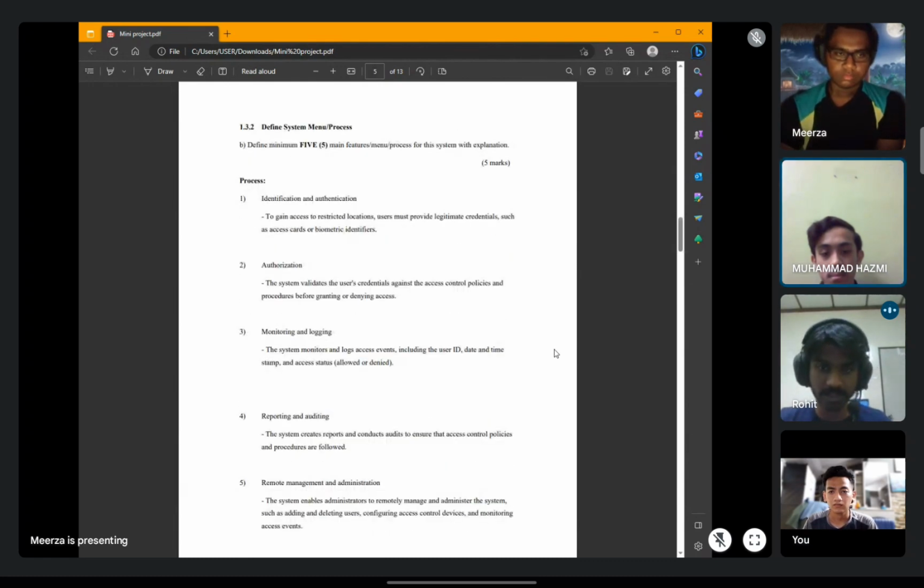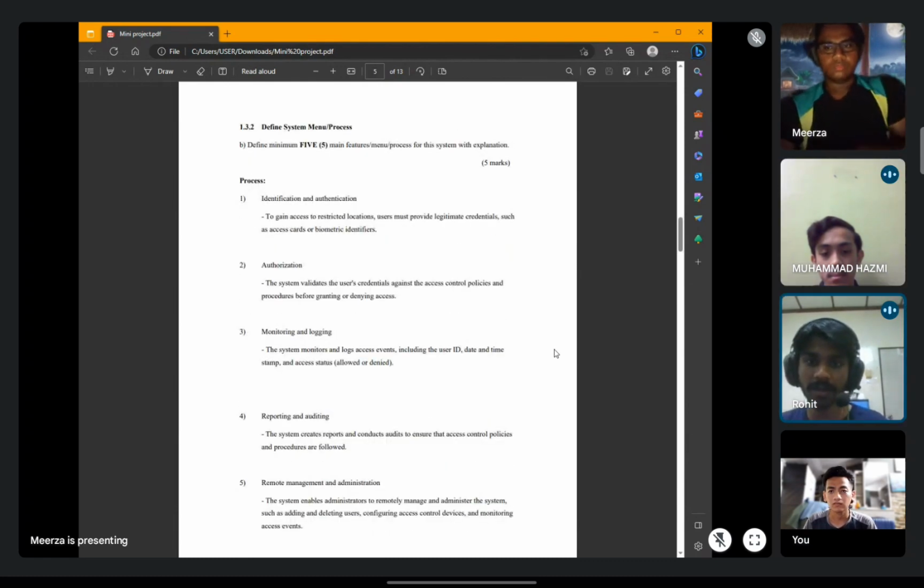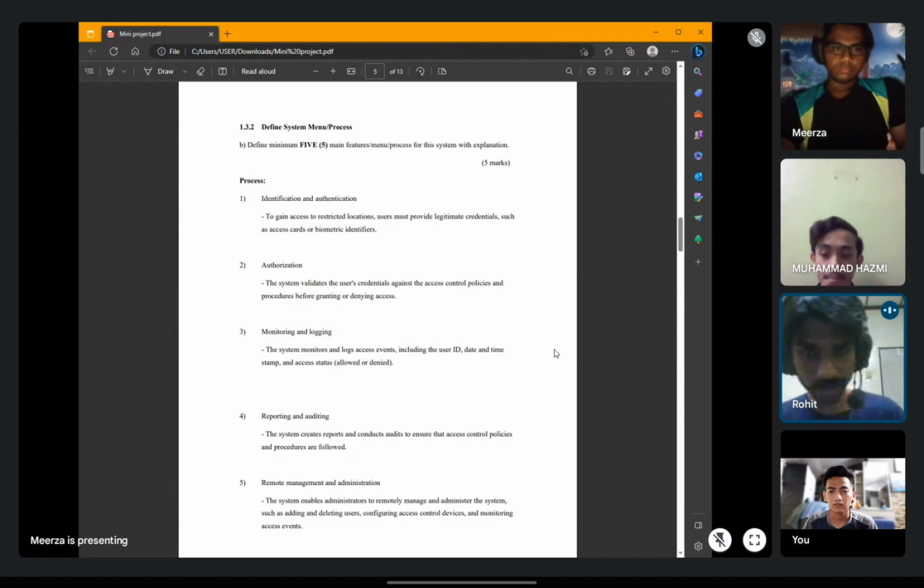Okay, so define system menu or processes. We were asked to define them, and we've defined five. The first is identification and authentication. To gain access to restricted locations, users must provide legitimate credentials such as an access card and biometric identifiers.